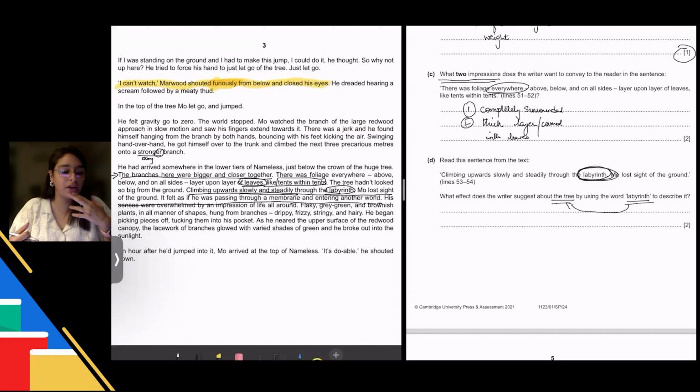So it's basically trying to highlight how it's very difficult to find his way through it. And once he does, he is not able to see a clear way through, because it says that he can't see the ground. So that means it's so complex, it's so intertwined that he can't see the ground after he climbs these branches. So this is basically how you can break apart one phrase in order to imply certain impressions or infer ideas based on how the overall context of this text works.